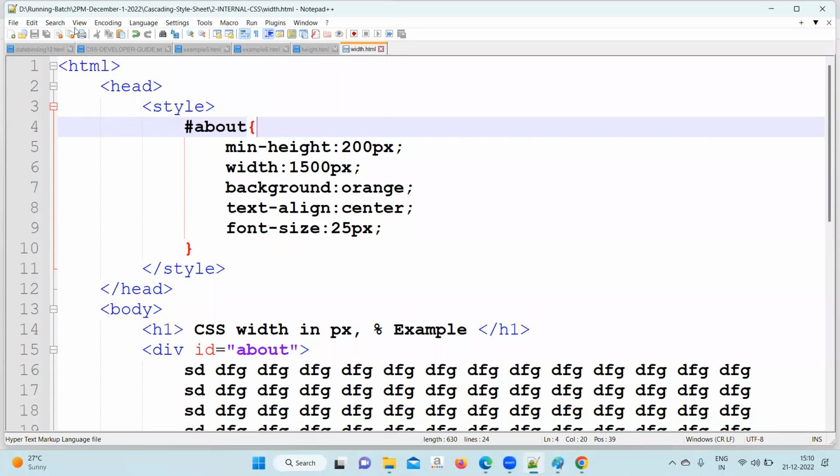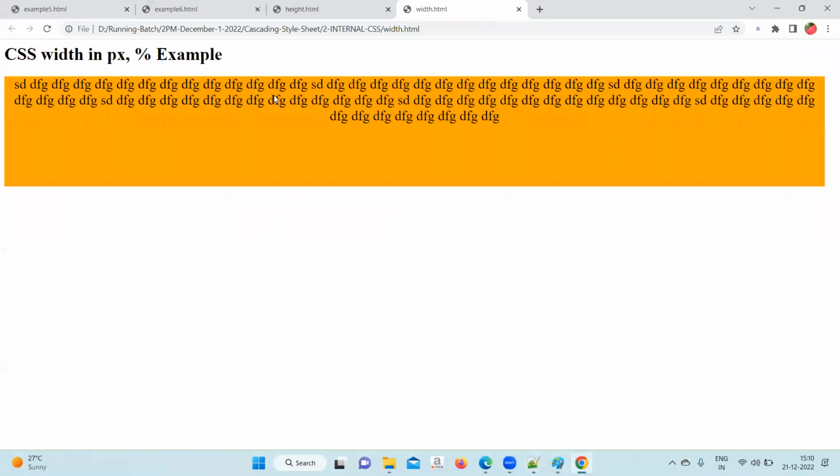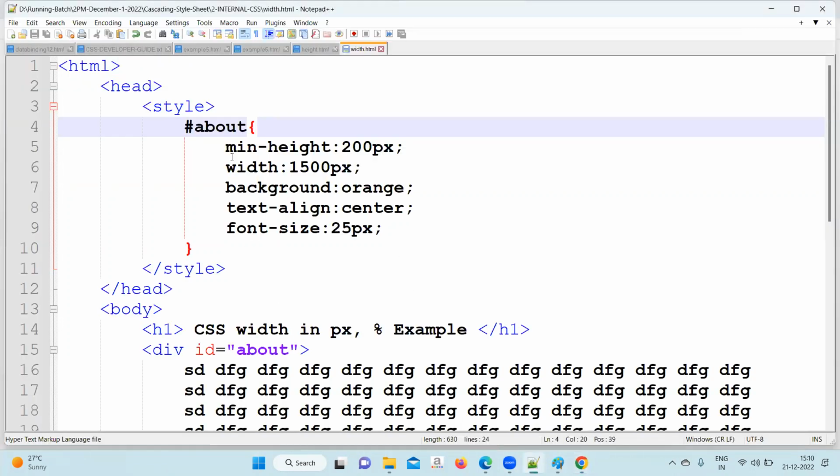Working something like this. With how much? 1500 pixel. But 1500 pixel is given. It will work in laptop. It will work in desktop. If any user opens in a mobile phone, for him it will become difficult, because their screen size is small.